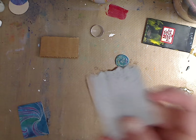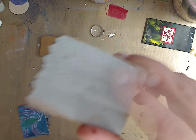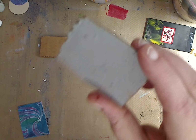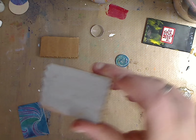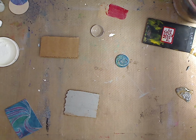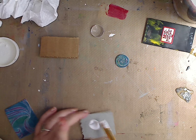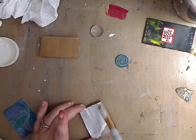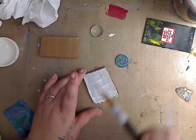And so then what I'm going to do, now you can see I got the flat concrete and light concrete. That's one coat on here. And if you see this, look how we got it all nice and textured. So that's how I like to do it, but I'm going to use this for right now. I'm going to take my Mod Podge in matte, but use whatever you want. And then I'm going to take that paintbrush, get some Mod Podge, and I'm going over this. Now you can keep that side on there and use it as the end, the other side, so it's kind of finished, but I'm just doing this for you guys.